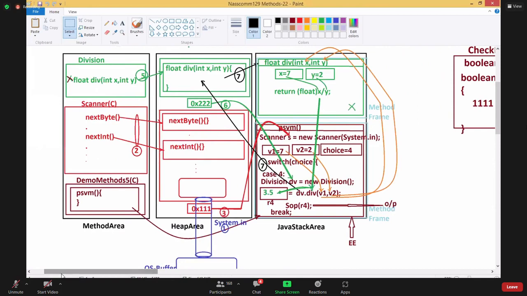This is the diagram I presented on the Monday. There is some Scanner class information, subclass information, and passing parameters also. From that diagram, yesterday I gave small notes to you about parameters. Parameters are the variables which are used to transfer the data from one method to another method.